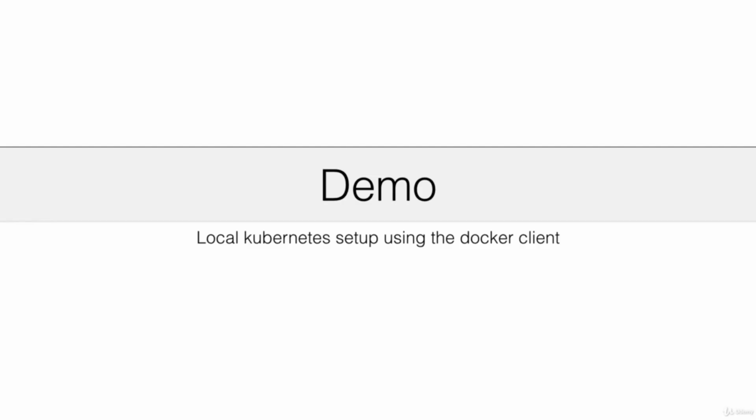Minikube is really a great tool to install and use Kubernetes, but sometimes it doesn't spin up, sometimes it doesn't work with your configuration, with your desktop. So there is an alternative. You can download Docker, and the newest versions of Docker allow you to install Kubernetes within the client. So that makes it a lot easier to use Kubernetes if you're already using the Docker client or if Minikube doesn't work for you. So in this demo, I will show you how this works.